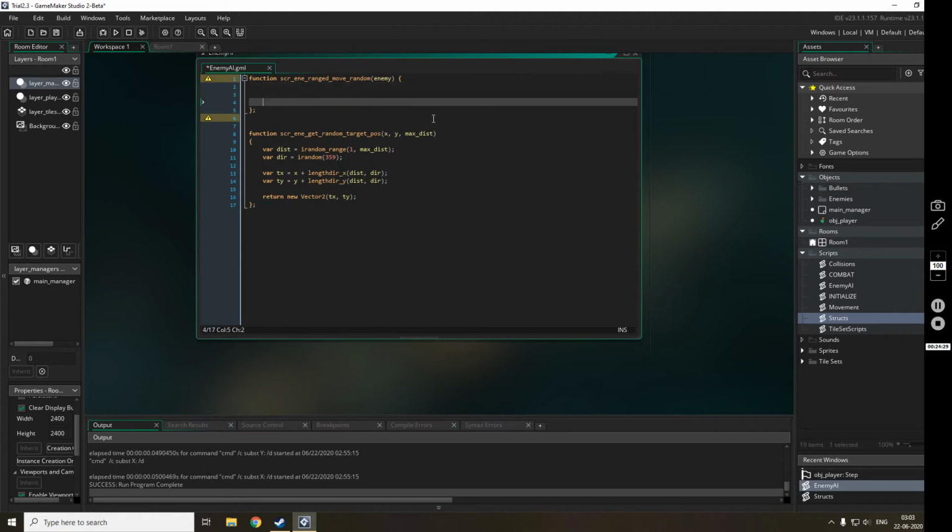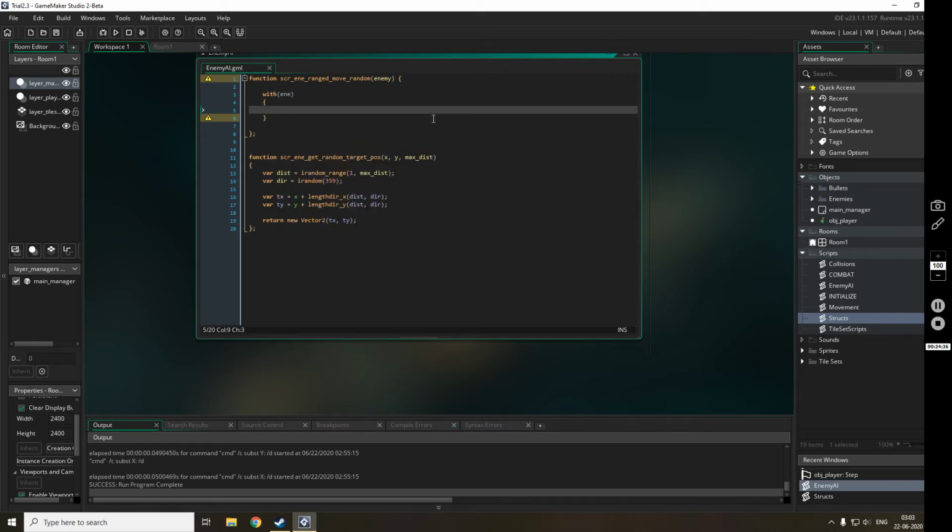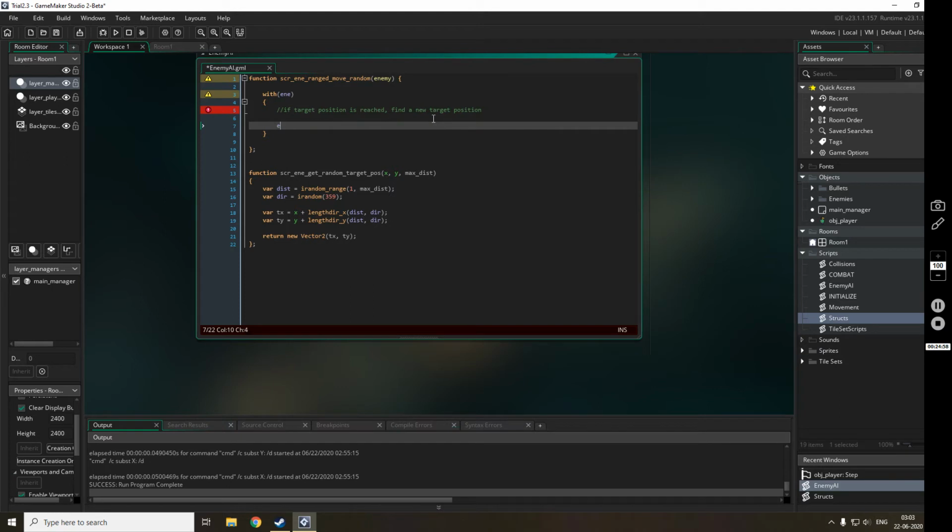So here what I'll do with enemy, first of all I'll check if target position is reached, find a new target position, otherwise move to target position.